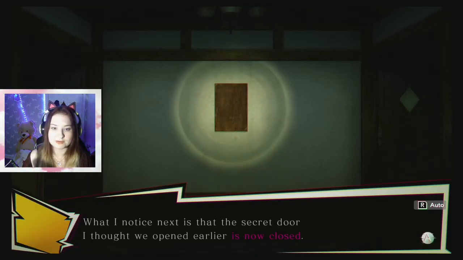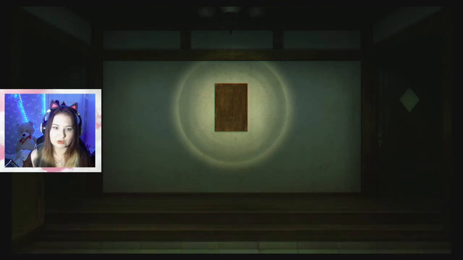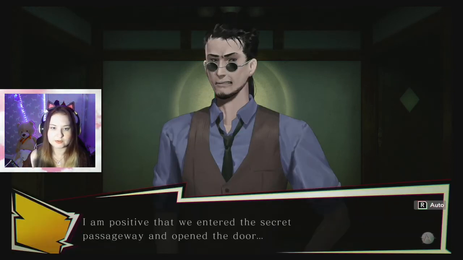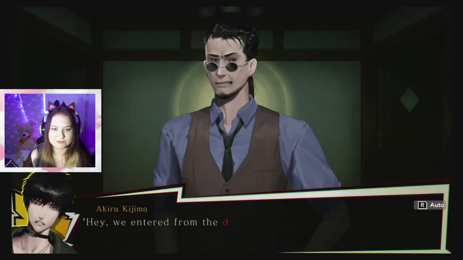What I notice next is that the secret door I thought we opened earlier is now closed. Everything seems to be the same. Why is the entrance to the secret passage closed again? I don't have a damn clue. I am positive that we entered the secret passageway and opened the door. Did something happen the moment we went through the door? Yeah, I got jump scared. Okay, no, that was before, but still. That thought gives me an idea.